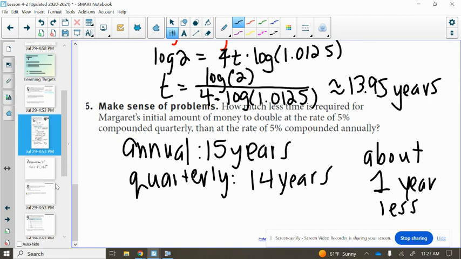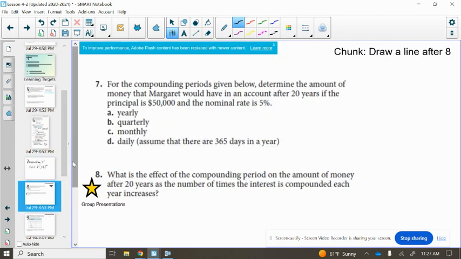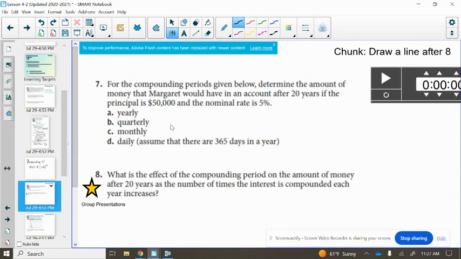Now, officially, we can compound, again, using this formula, more than even just quarterly, right? We have the annual rate where, again, our n is 1. So that's where we can get away with just doing 1 plus r to the t because our n value is 1. So that changes things. Quarterly, we have 4 times a year. So again, that's going to change things up. We would take that r divided by 4, and then the nt, so 4 would go up.